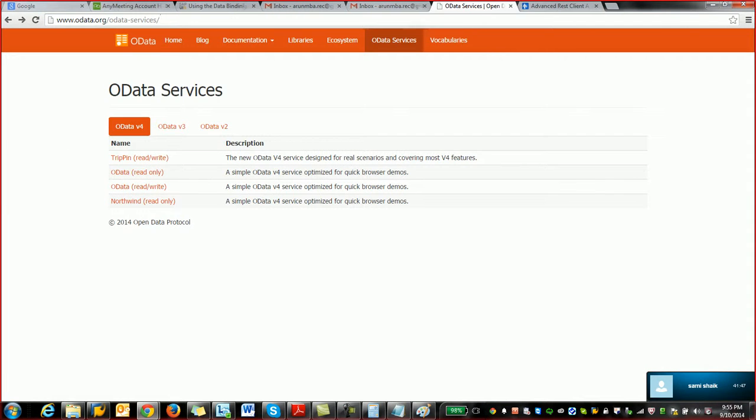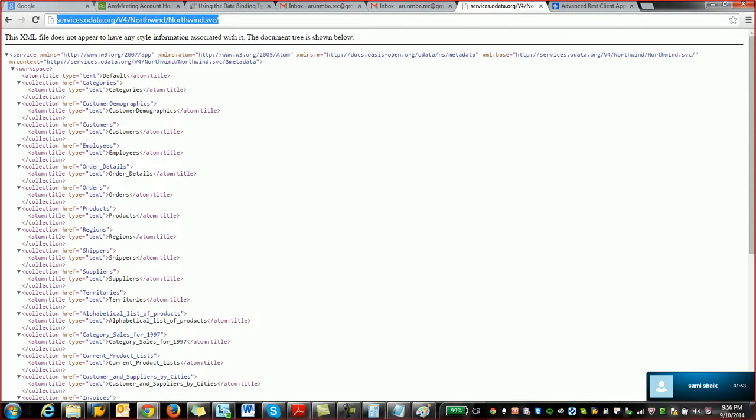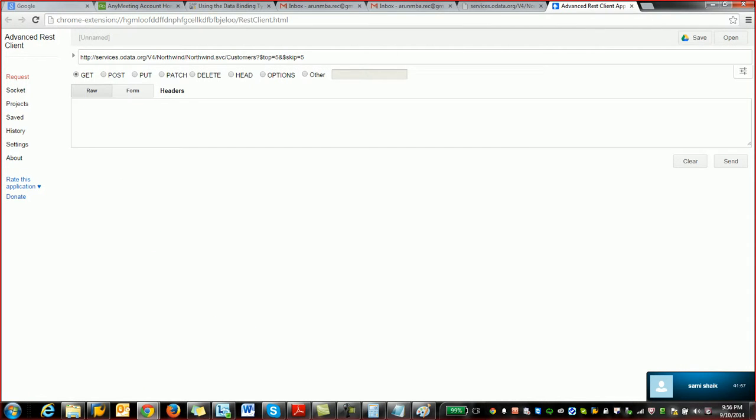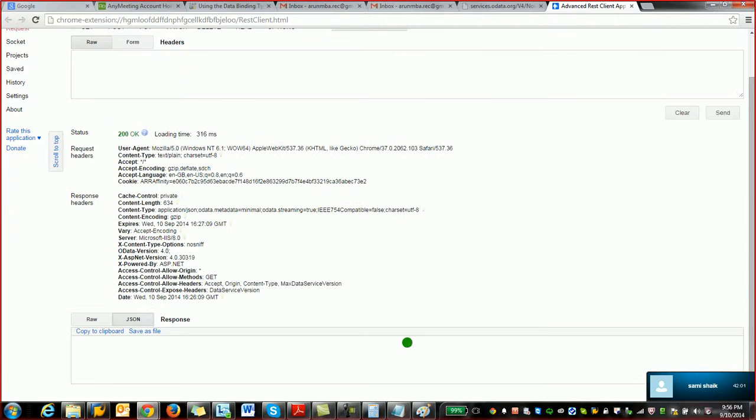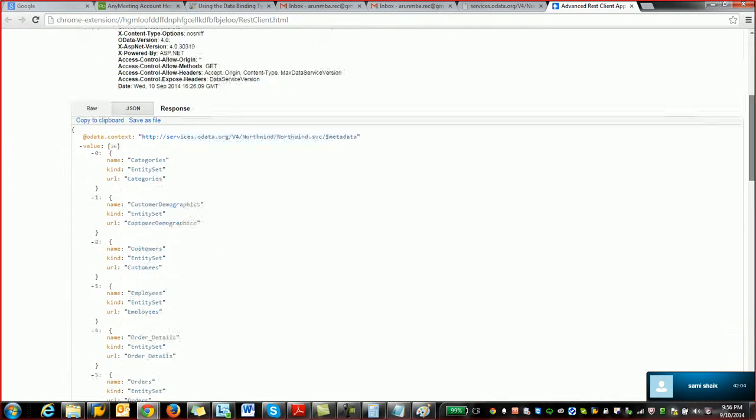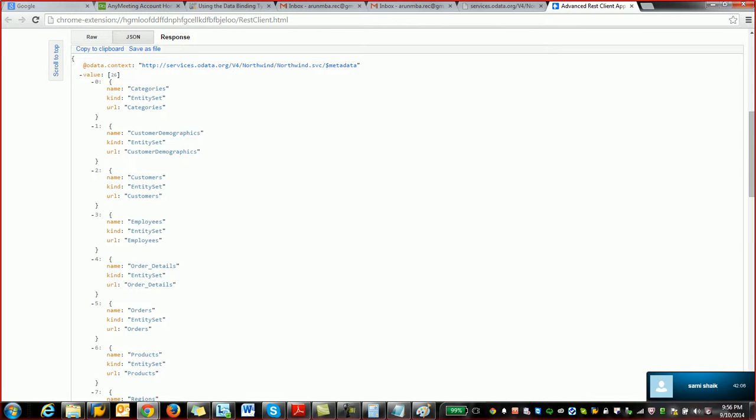So now this is the service I'm going to consume. Northwind is the service I'm going to consume. This service is an OData service which provides me the data in the form of URI. So I have got the URI. I'm pasting it and entering. Here I get the list of collections. This URI contains data about categories, customers, employees, orders, products and all. It exposes a number of data for me.